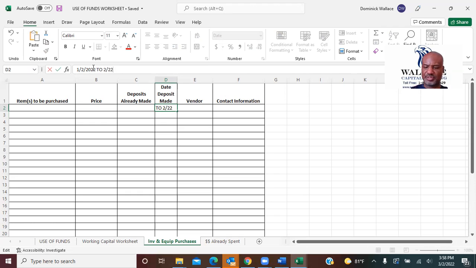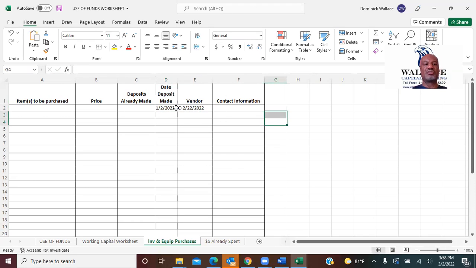Yeah, it looks like if you have multiple deposits, you can put multiple dates, or for a cleaner look, it'd probably be better to just put the first deposit you made and the 2022 one on another deposit. And then the vendor, so who you're paying and their contact information.